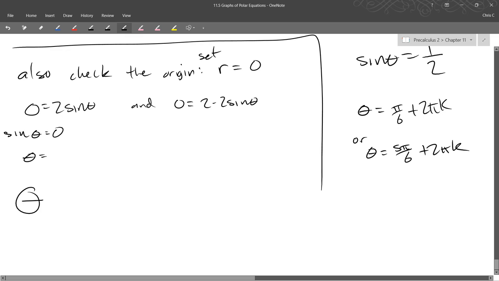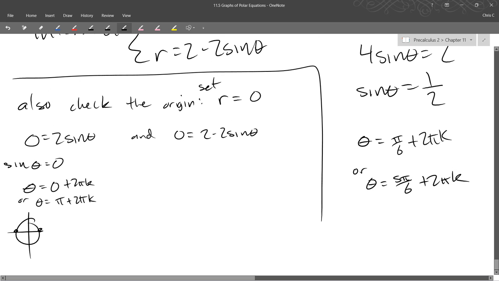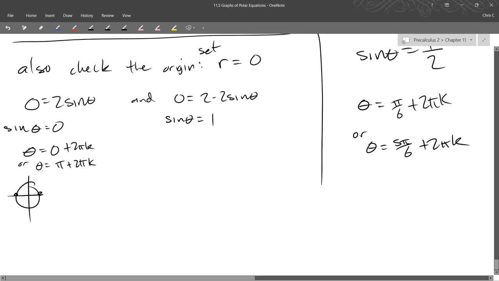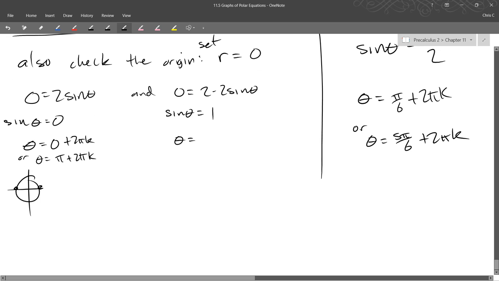All right, we need another unit circle. Where is sine 0 on this unit circle? 0 and pi. So we got theta equals 0, or theta equals pi. So we're adding the 2 pi k's here. The other one we can subtract, so we got sine theta equals 1, and also divided by 2. So sine theta equals 1, what theta values get you 1? And we'll reuse this unit circle. I need to be up at the top right there. That's where sine is 1. Pi over 2 plus 2 pi k.